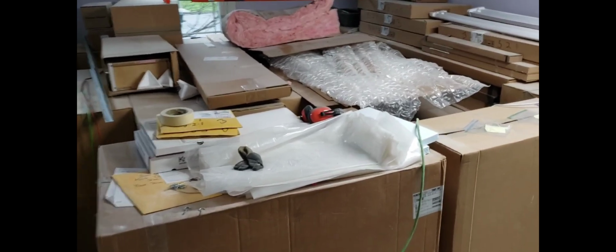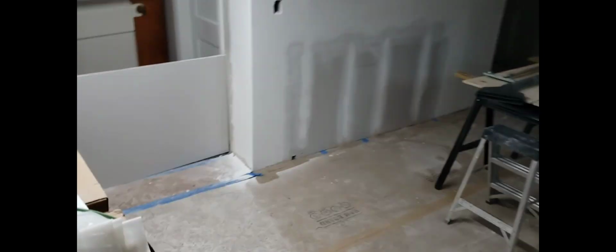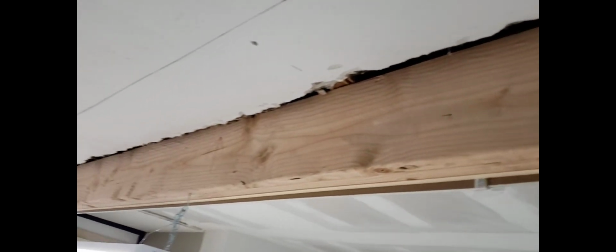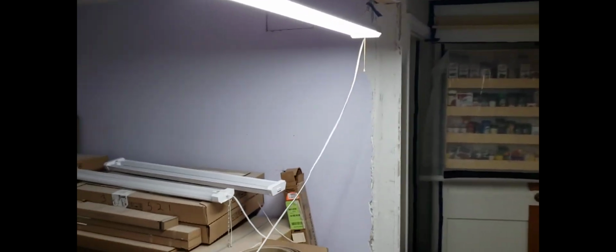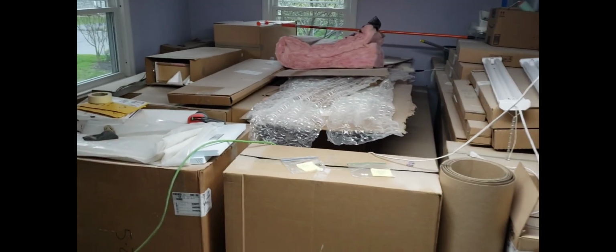So he'll move boxes over to here where the sawhorses are. Then he'll be able to get underneath here and close up this hole in the ceiling right here and get this beam faced. He said he wanted to at least get some sheetrock on this ceiling here, which is going to be above the peninsula, because he doesn't want to do too much sheetrock work above that when he's putting in the cabinets. So all of these boxes here are kitchen cabinets.